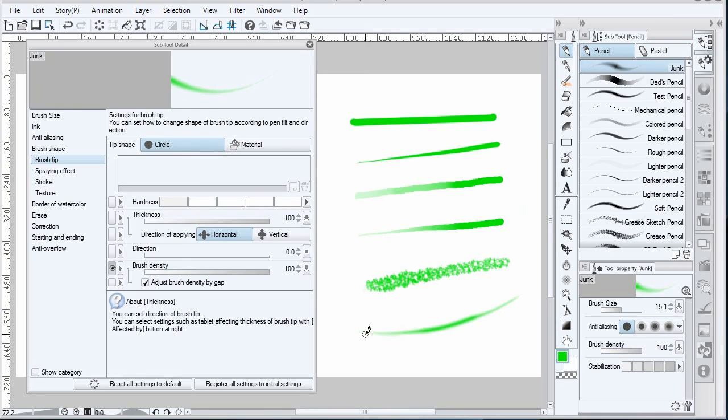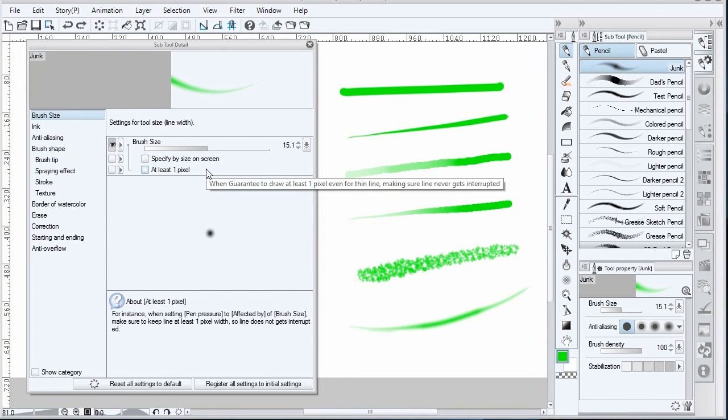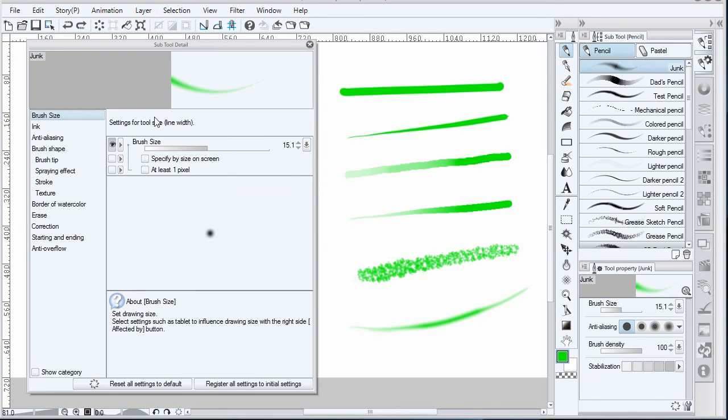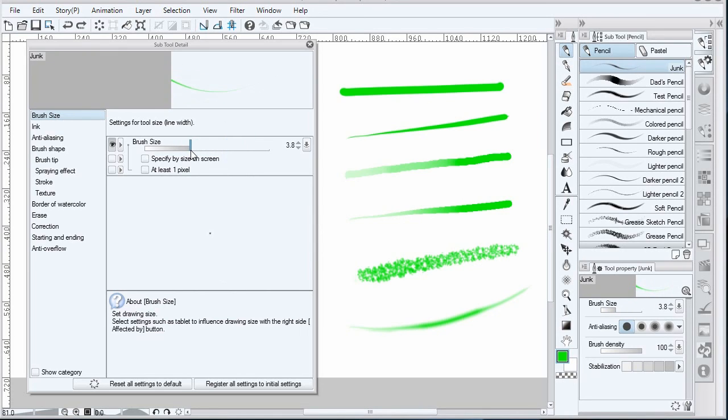In addition, there's the fuzziness or hardness of the line. So a hard edge or a very soft edge. As we look at the brush customizations, we can see the stroke here showing us what's going to happen. Now, many of the attributes you should just play with and see how they behave, but I'm going to show you the most important ones. So we'll start off with brush size, and primarily we're just controlling the default brush size as we move it left or right, and you can see that that brush size shows up here and up here in the stroke. And we can see that size.